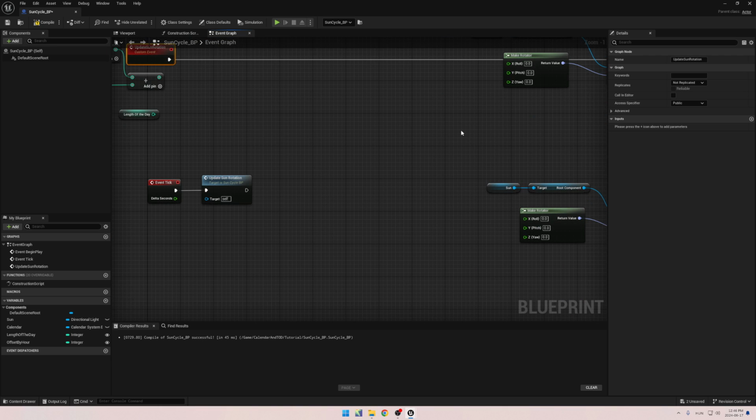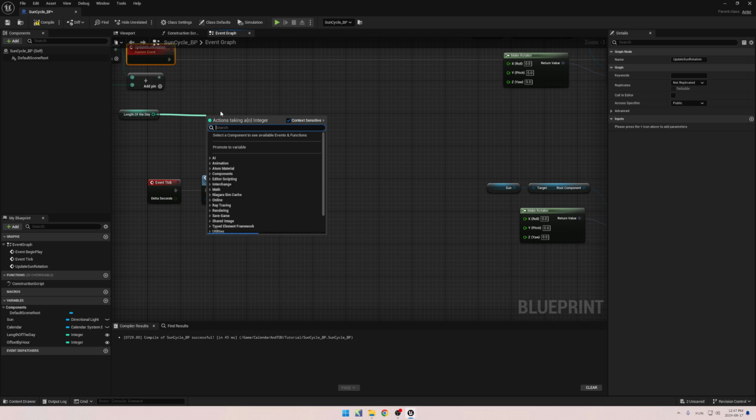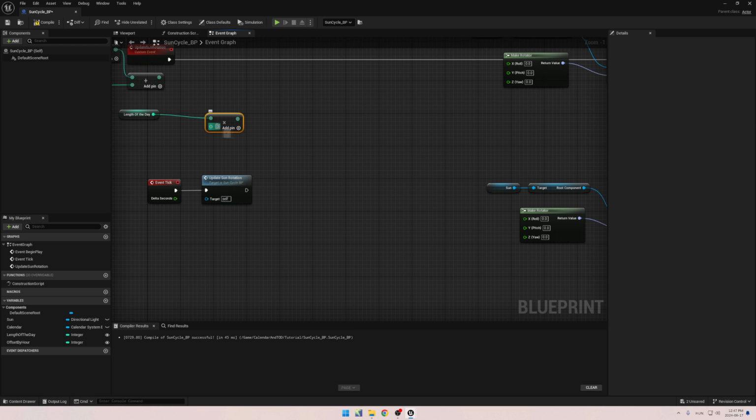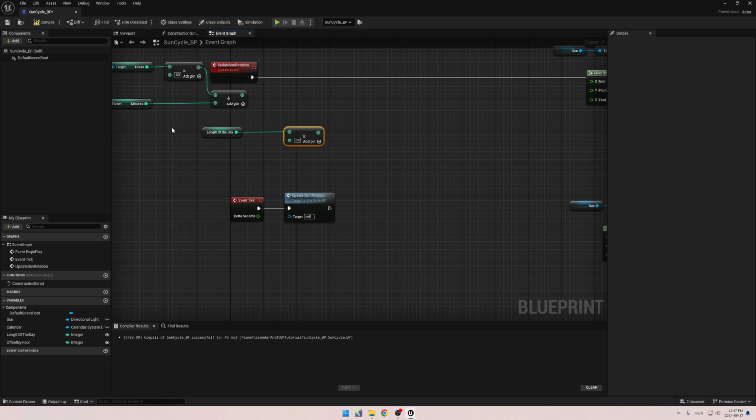And the way we are gonna do that is we are gonna calculate the total of minutes in a day, essentially, and that's not gonna be too hard. So since we are gonna give it in hours, we are just gonna multiply it by 60 to get the minutes of this. So far, so good. And that's gonna be our day's length in minutes.